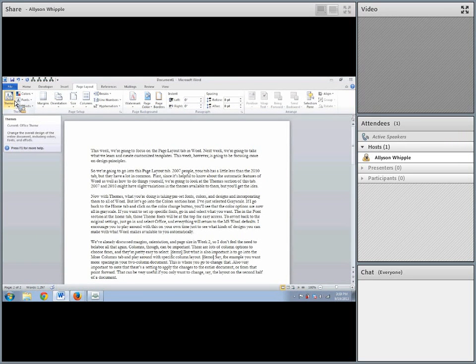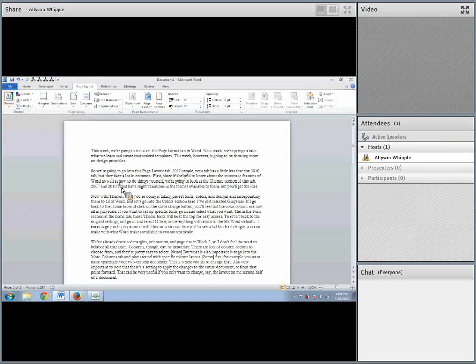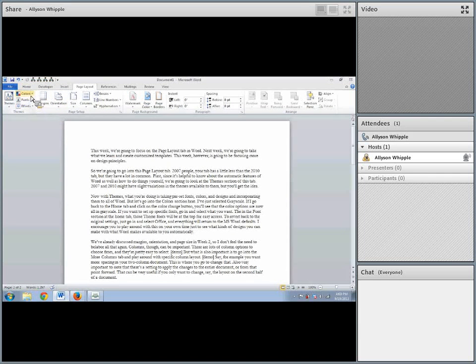Themes are not templates. We discussed a little bit about auto templates in week 4, but these are sort of color and font themes that you can set up, and you can go with a specific one. You can set up with Executive or Foundry or Grid, and it'll employ those styles throughout Word. So you can do a big theme like this, or you can break it into pieces. Let's try to clarify a little.